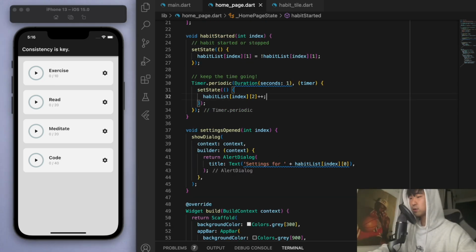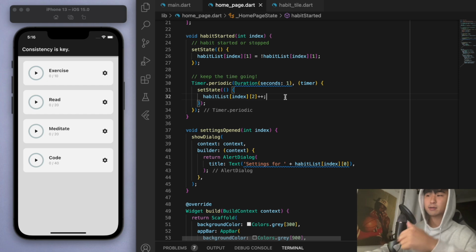So how do we solve this problem? I mean, coding is all about solving problems, right? And this is a big problem where my app doesn't run when the phone is locked, and that's a big deal for this app. So let's come up with a different solution. The approach I'm going to take to fix this problem is to use a timer that never stops, whether the app is closed or not. And that is to reference what the actual time is right now.